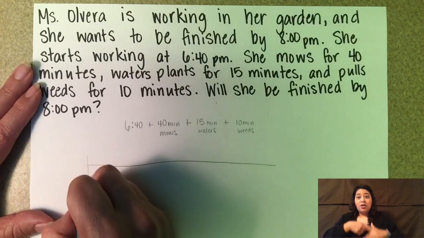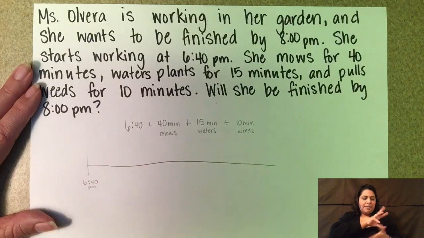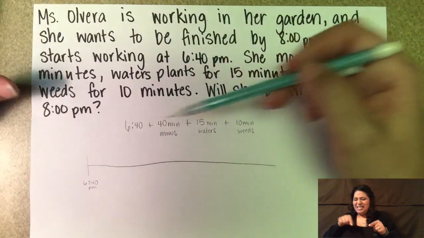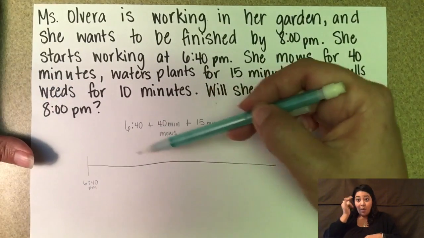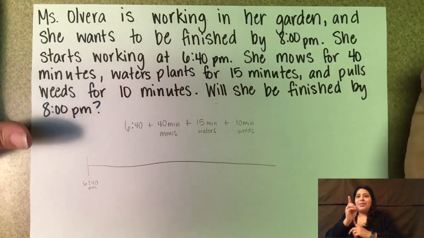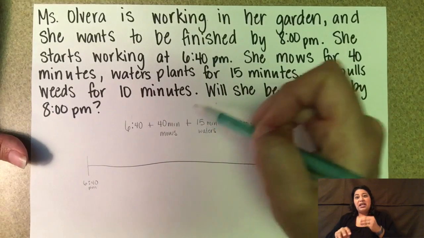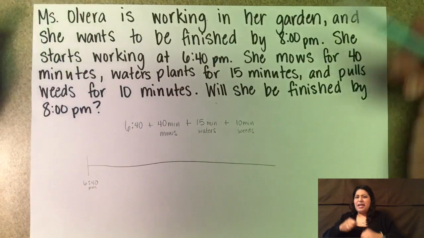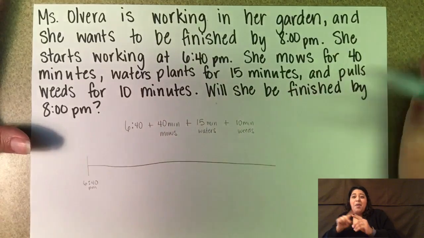All right, so I'm starting at 6:40 p.m., right? Now, when I look at these numbers, I definitely don't want to start with 40 because that's going to put me past 6 o'clock. It's going to put me into the 7 o'clock hour because remember, there are 60 minutes in an hour. So if I add 40 and 40 is definitely more than 60, so I'm not going to start there. And I could start with one of these two and add small increments, but I'm going to show you another strategy today.